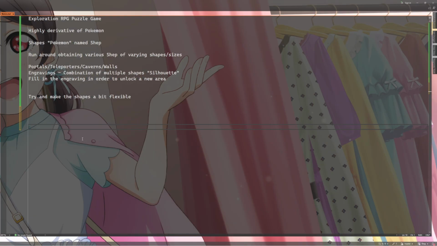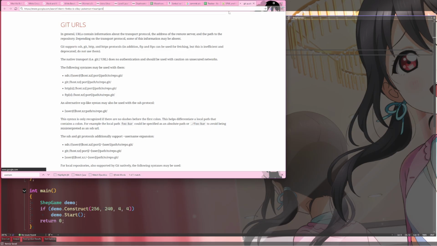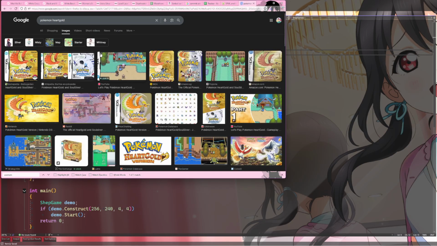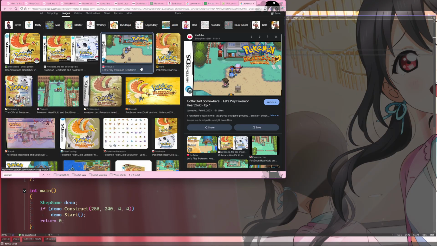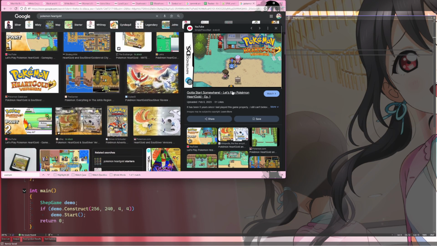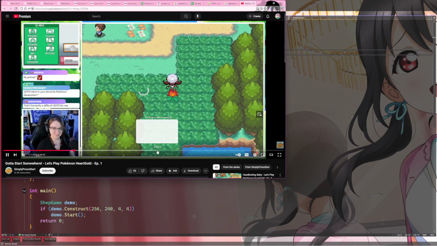In terms of what the game is going to look like, I am aiming for a Pokemon Heart Gold / Soul Silver style camera system. And the way they did this was really fascinating. I really love this game because it still uses two-dimensional sprites, but it has a slight perspective to it. You can see here in these screenshots. I wish I could just show, well, I guess this is gameplay, huh? Maybe a little bit, so I can just show movement real quick.